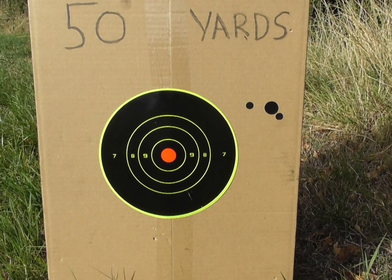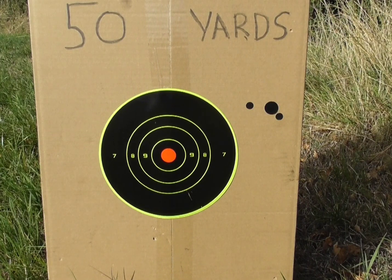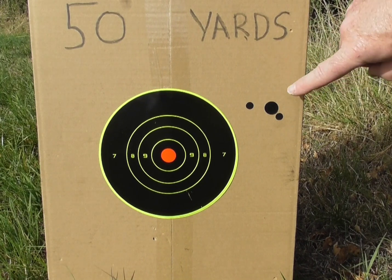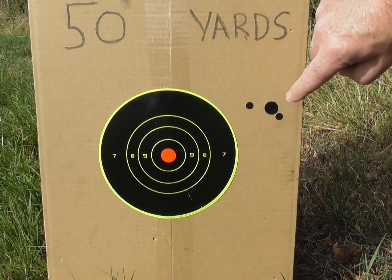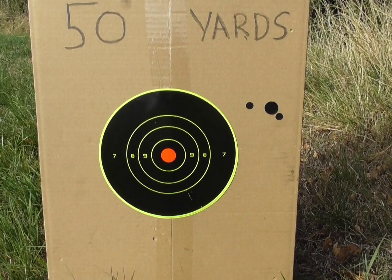So this is the target I'm using. As you can see, I'm going to sight it in for 50 yards. The 3 circles on the right hand side, the black circles, are the 3 shots I just had, the point of impact. I wanted to see where the scope was shooting initially, and the larger one is actually the last shot that I had, so I'm going to be using this as my reference when it comes to using the one-shot zero on the scope, and hopefully put it right about there. Let's see how we get on.